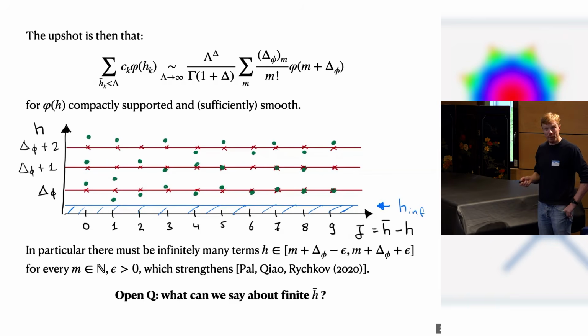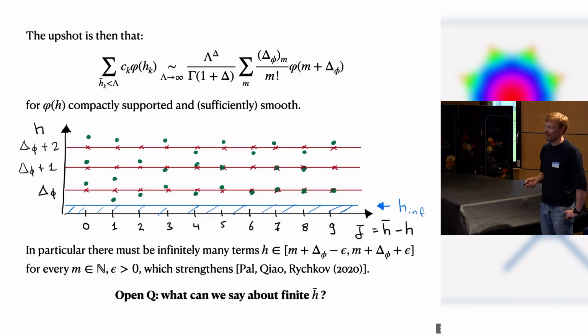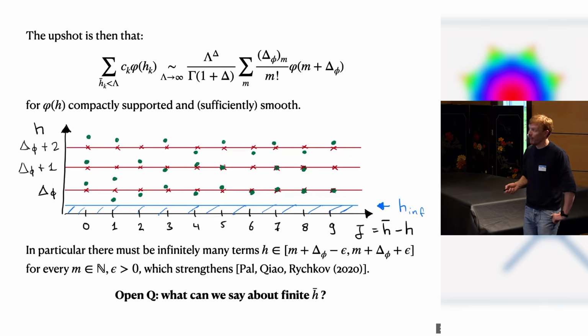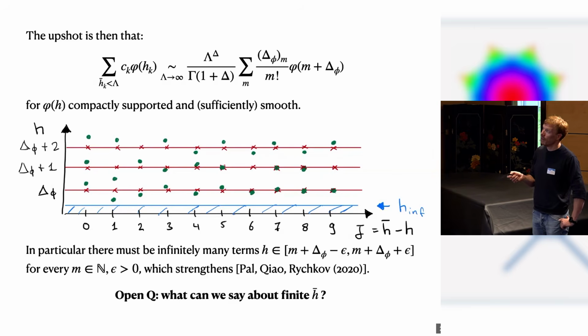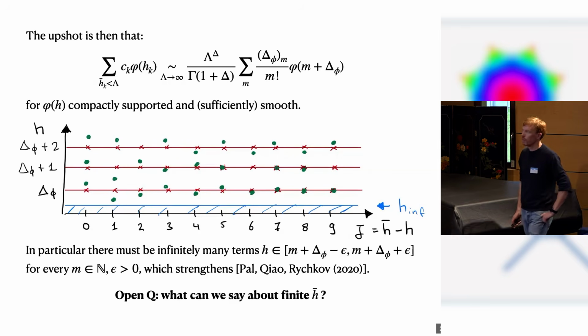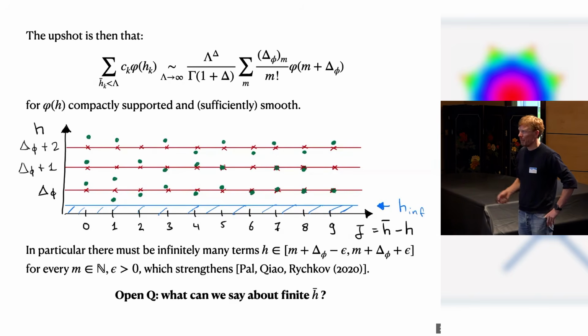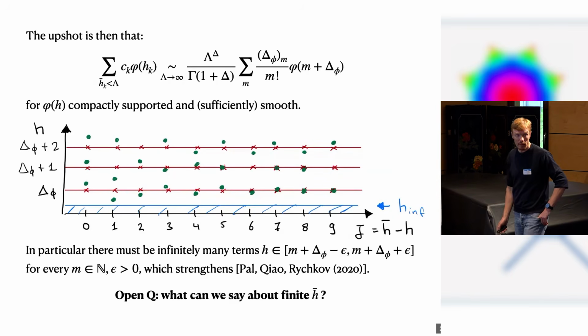So this is a nice result, but I stated the objective that I want to compare with numerics or experiment, and this is an asymptotic statement. So I think it's nice, but it's not completely nice enough, because I'd really like to say something about finite j or finite h bar. And in other contexts, we have some results, and it would be very nice, but maybe a little bit hard to say something about finite h bar.